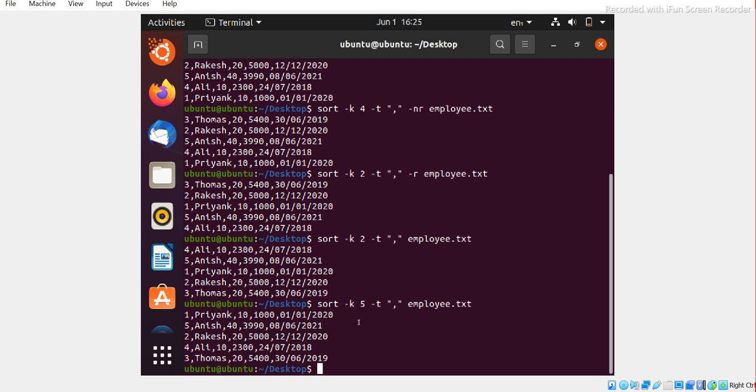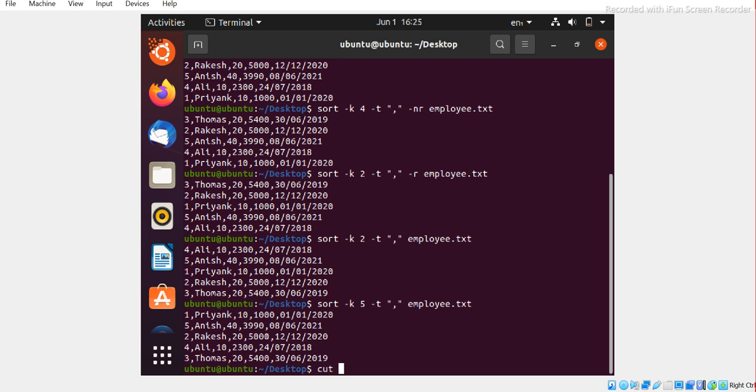So the best approach is to try to separate it out. I have to take this particular field into a separate one, and on top of that I will use the sorting. What I can do for this is use the cut command first.